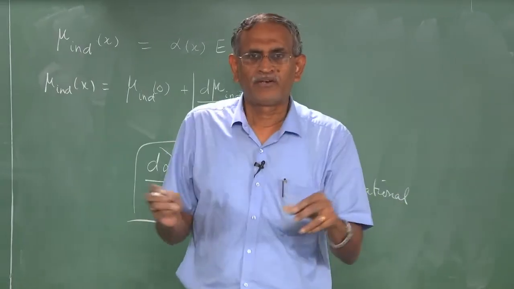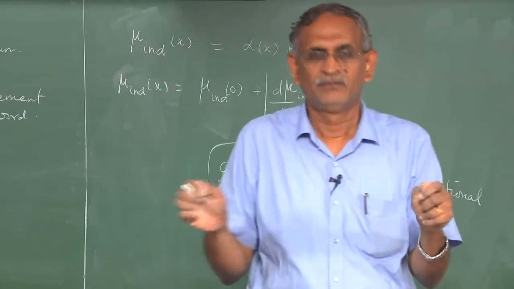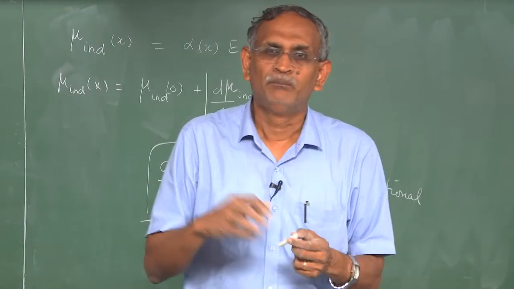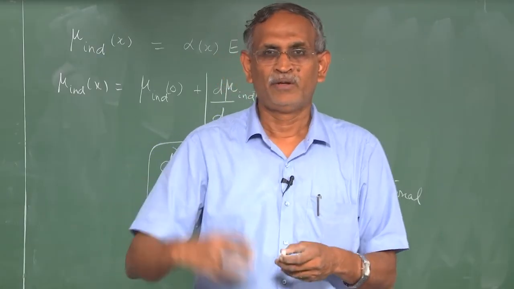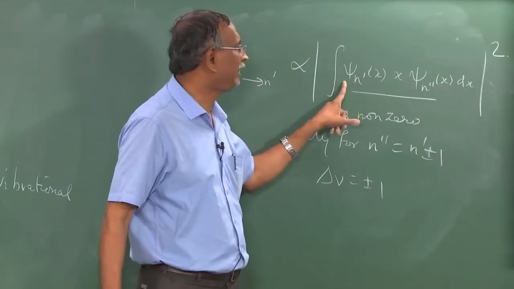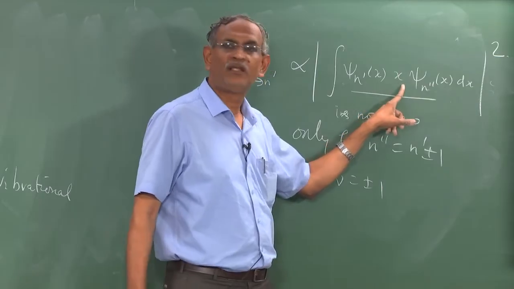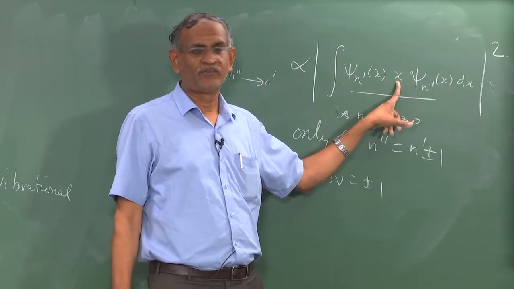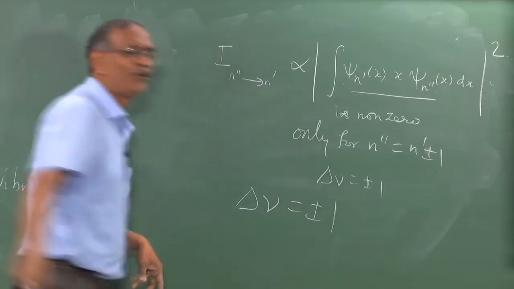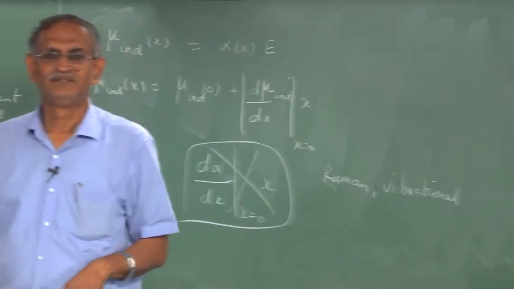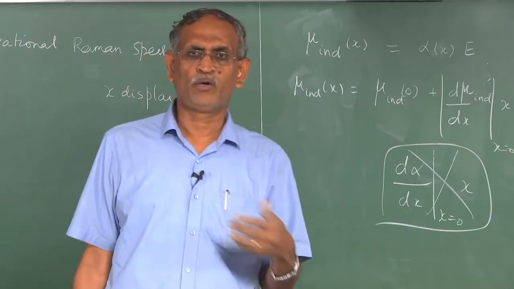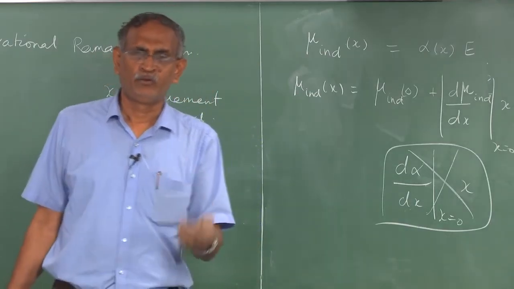Therefore, vibrational Raman spectroscopy requires essentially that the polarizability change during the vibration, but the matrix element that connects the vibrational states is identical, in terms of the eigenfunctions of the vibrational states, to the single coordinate x. Therefore, the selection rule for vibrational Raman is also plus minus 1, no changes.